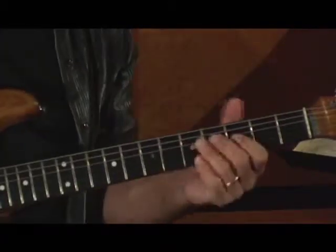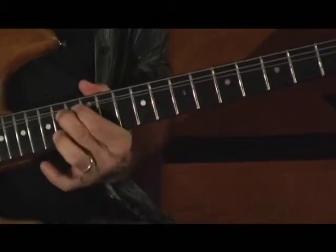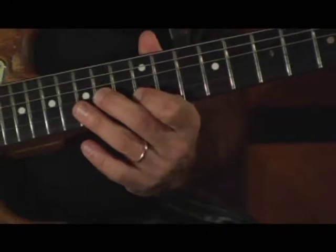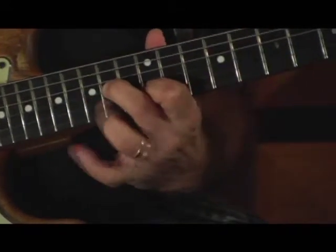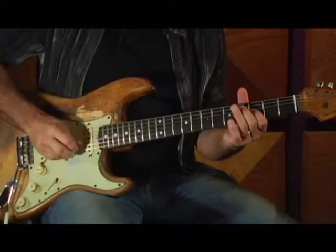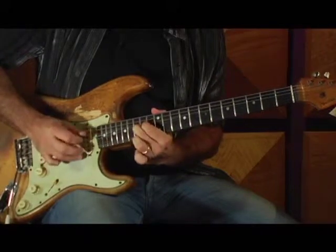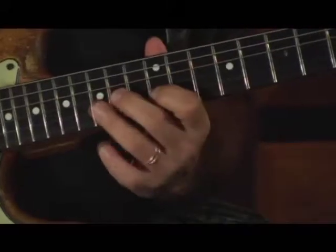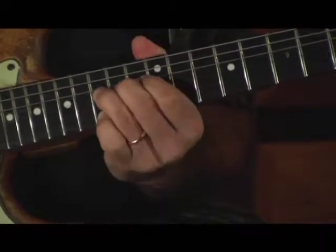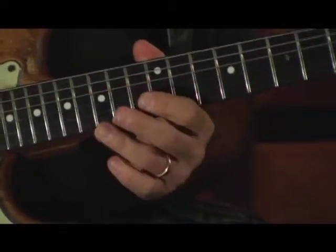All right, then you slide it from the 3rd fret, 12th fret, do a bend and release on the 14th fret, and then a quick hammer pull on the B string, 12 to 15. So we got. So after that hammer pull on the B string, got these repeated bends at the 15th fret.